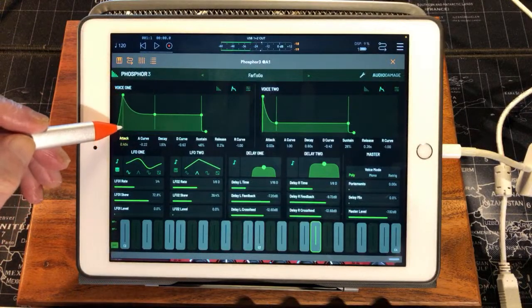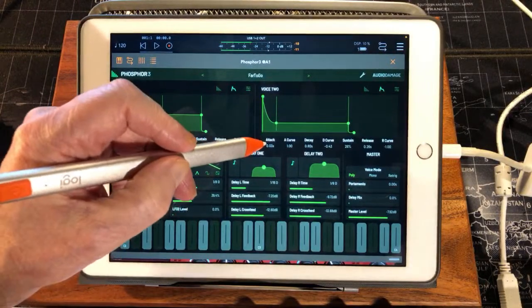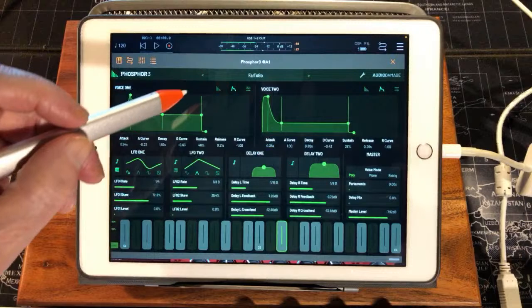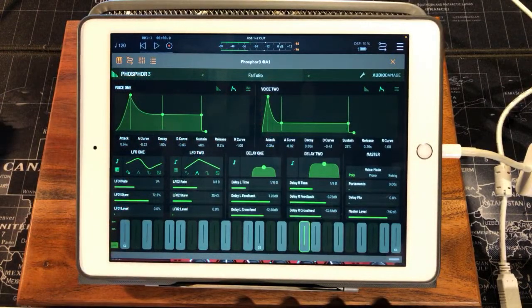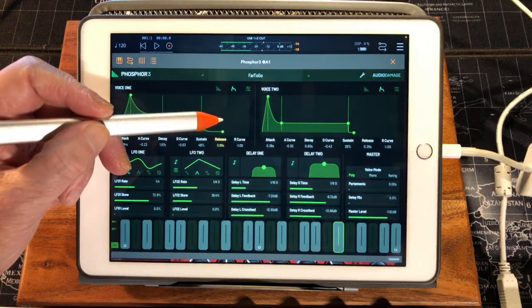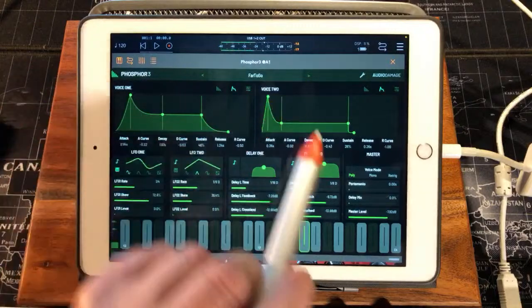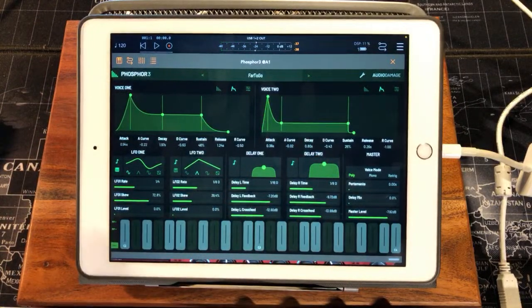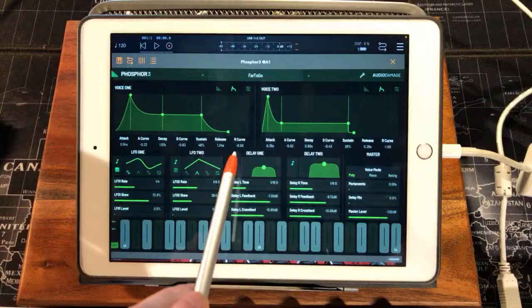And what I'm going to do for oscillator one is take the attack up for that one as well. And I'm going to leave it linear. Let's run some release. Turn the release curve up a little bit as well. So the curves, you've got good control over logarithmic, exponential and linear. In fact, everything in between, to be fair.